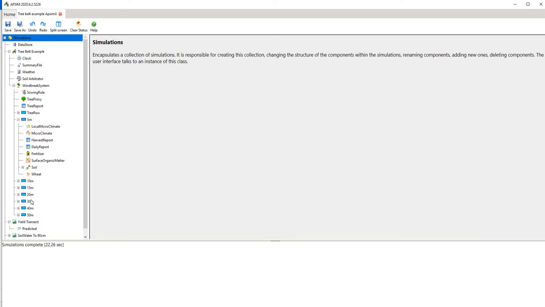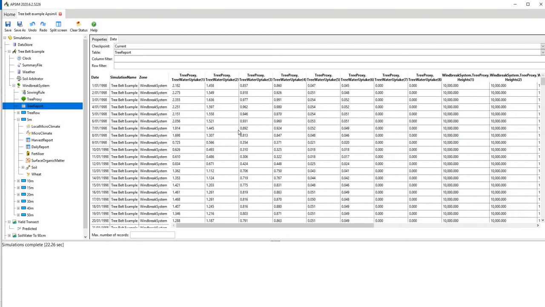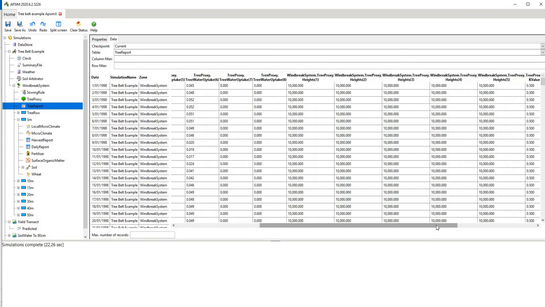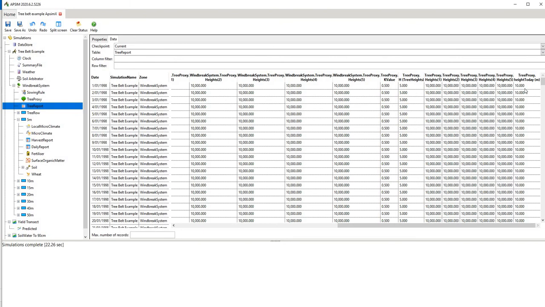So now that noise means it's processed adequately. We go back here to the tree report. We have the tree variables on different days. Just scroll across to the right here. We have the tree height today. We have the tree heights in millimetres, we have the proxy for tree heights, and then we have the K value. So some of those variables that we added have been processed appropriately, so that means we can plot them.